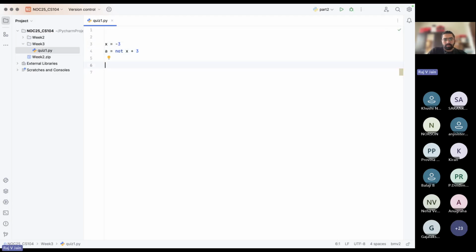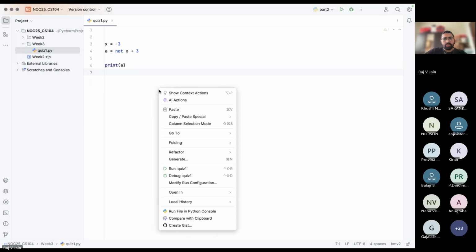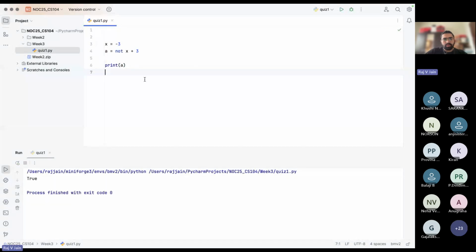So here you can see minus 3 plus 3. How would you figure out what the operator precedence is? For example, if not had a higher precedence than plus, then Python would evaluate not as the first operation, so not of minus 3. You can check that first.